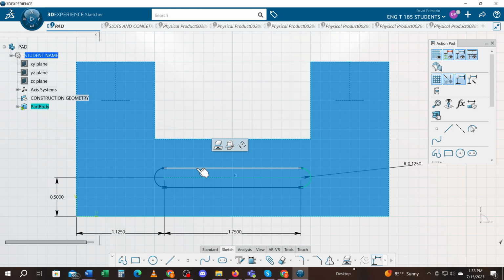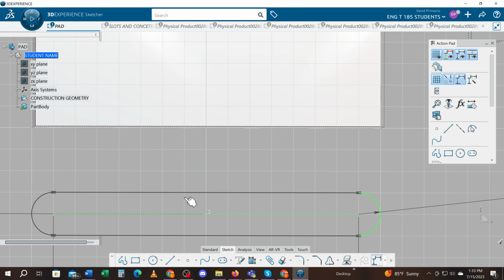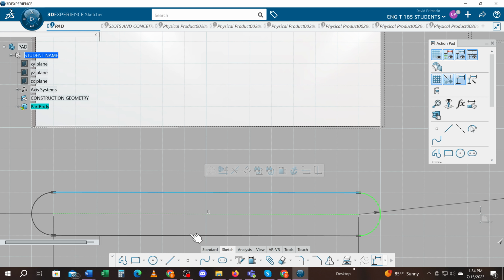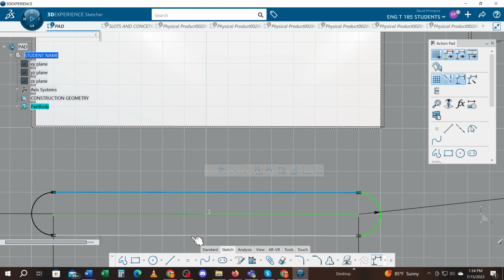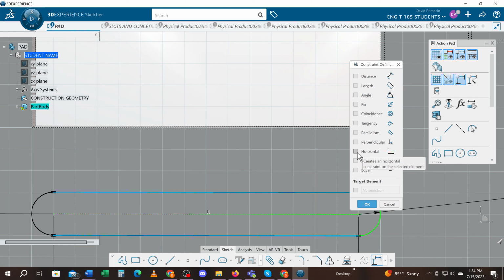So using the control button, make sure you're grabbing the edge of the part, which can be tough because that solid's always in the way there. So I got to get it right on that line. I'll click on that. Don't hesitate to zoom up so you can grab things easier. I'll use the control button to grab this one. And in the constraints, the second one down is the dialog options. So I select on that dialog box, and I'm going to choose this to be horizontal.